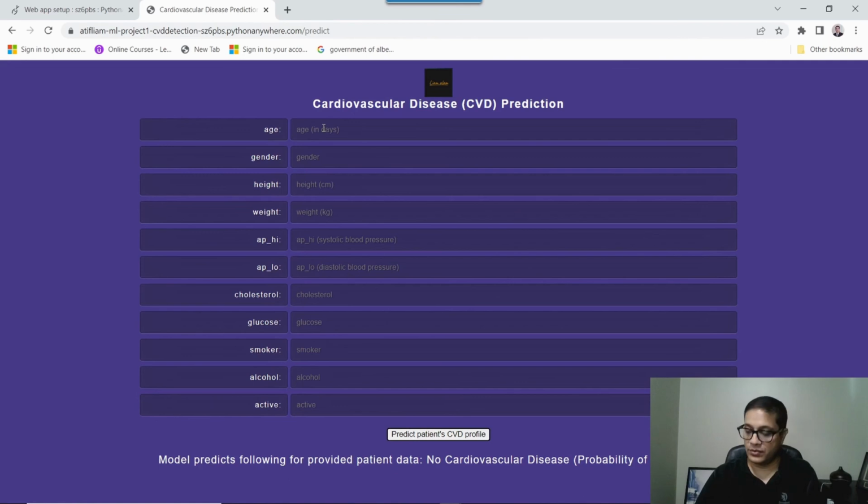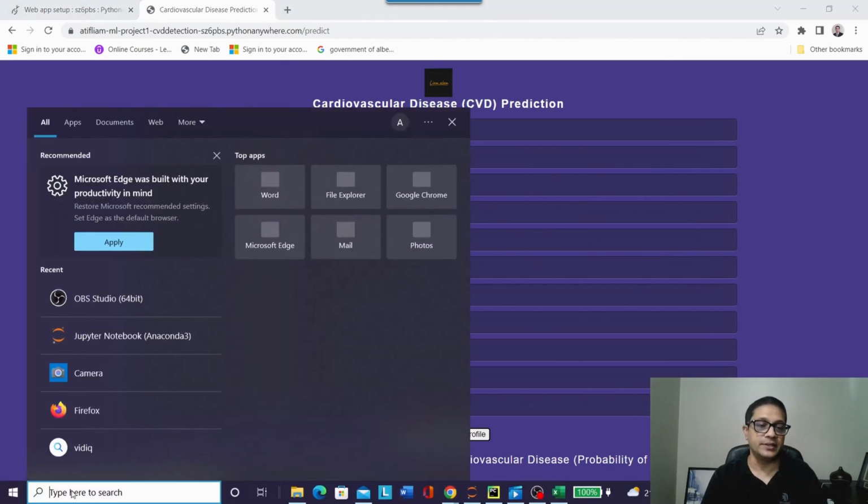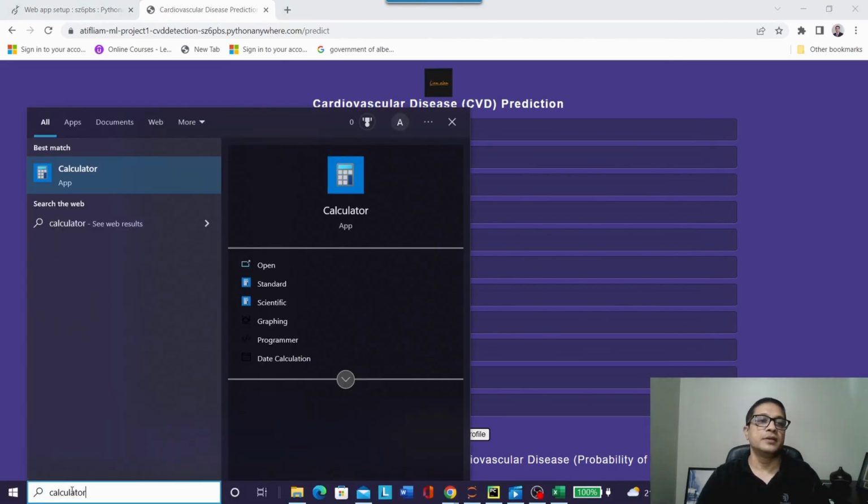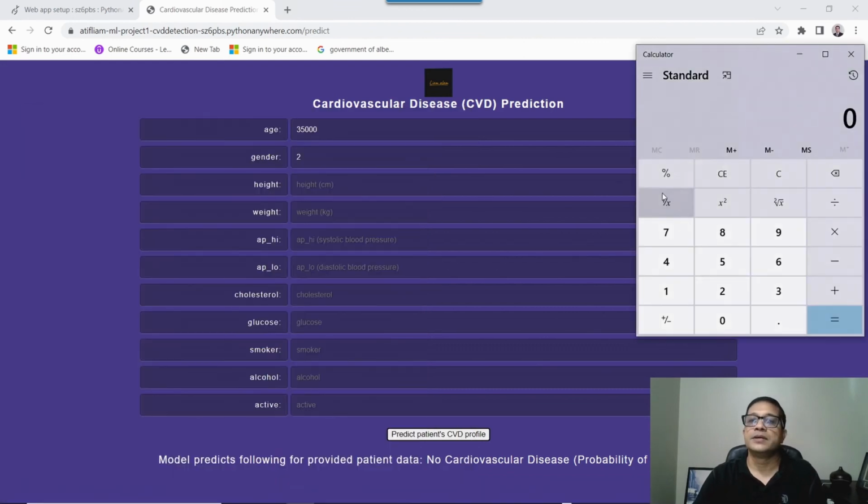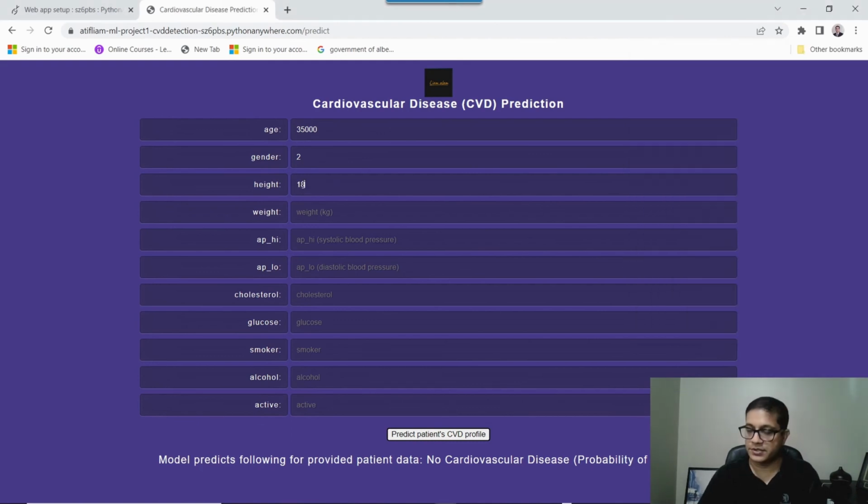Now if I go to maybe 35,000 days for age, male, I'm going to go with, say this is in centimeters, so if it's 2.54, let me just get my calculator here real quick. All right, so if someone is 6 feet, that's 72 inches times 2.54. We're going to say maybe 183 centimeters.